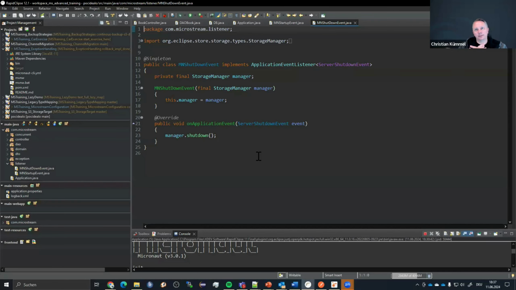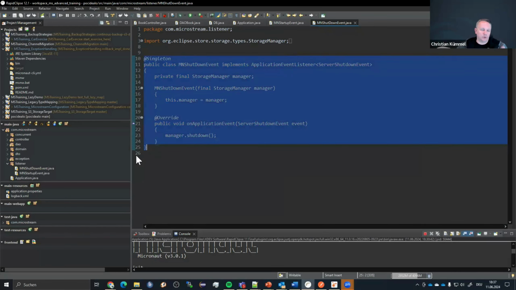And therefore, I always recommend a graceful shutdown, and those methods will help you to ensure a graceful shutdown, especially when you call, I don't know, the command for Kubernetes to stop a pod or something, but yes, you could do it this way. It's just an example. I will share this code with you. It's especially for Micronaut. It's not only an EclipseStore thing, but it could help you to implement this. Yeah, graceful shutdown. It's important to mention that.